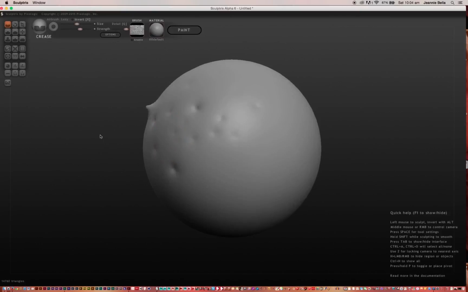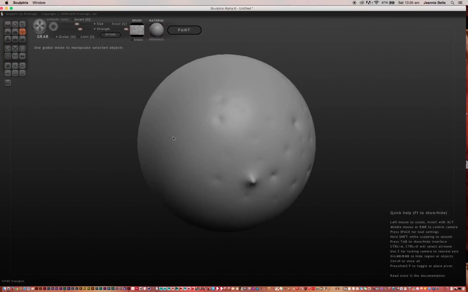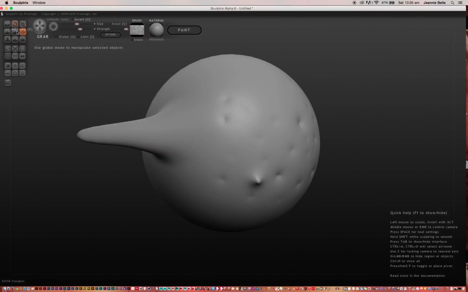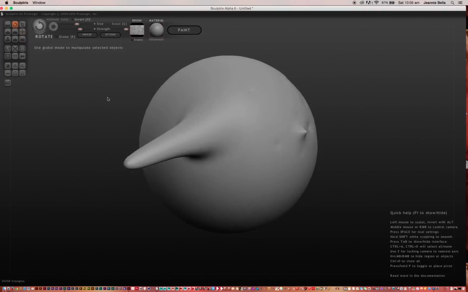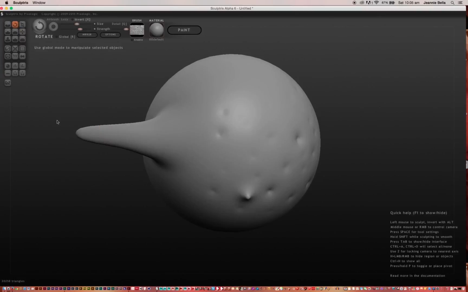Okay, so now to continue on, we'll go to the rotate brush. First, to elaborate on the rotate brush, I'll just use the grab brush to explain the rotate brush better. So I've taken out the mesh drastically to show you the result of this brush.